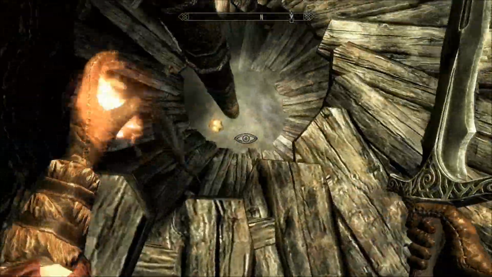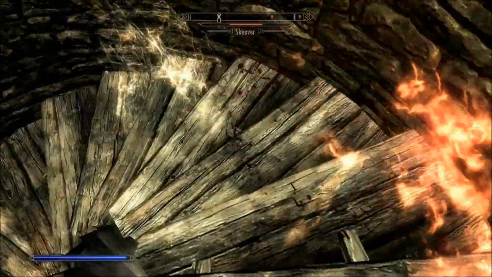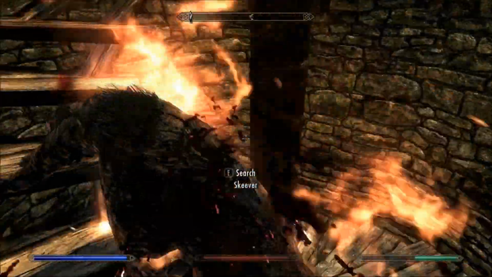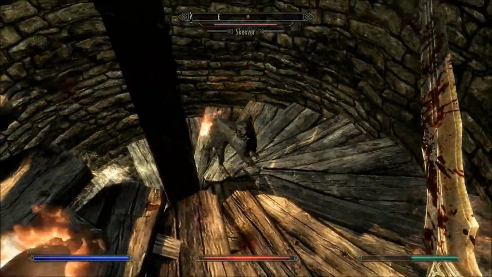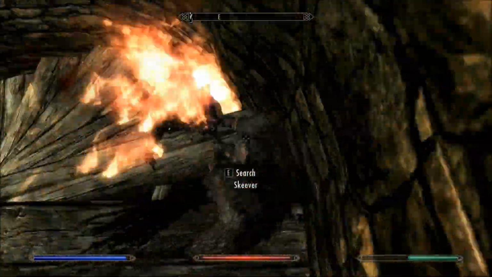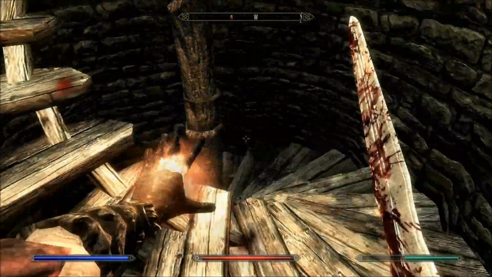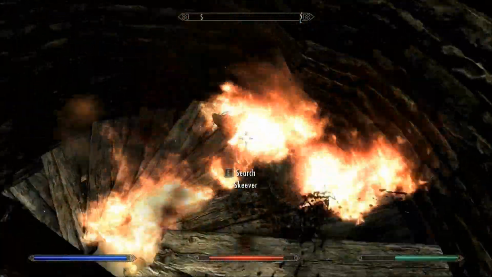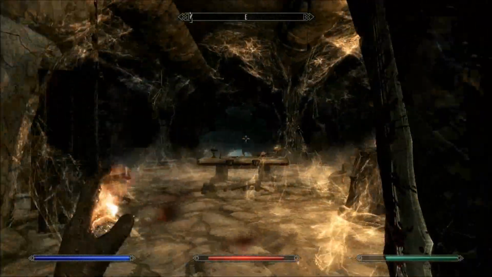Heading down here, as you can see, you get ambushed by a couple skeevers. Giant rats. What next? What next indeed. Skeevers are not difficult. I could beat these things with my bare hand. However, they can disease you. That's what you want to watch out for. You want to try and avoid getting hit with them too much, because every time they hit you, you can get diseased.